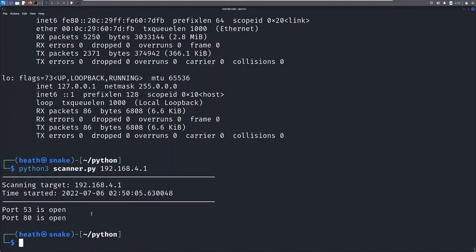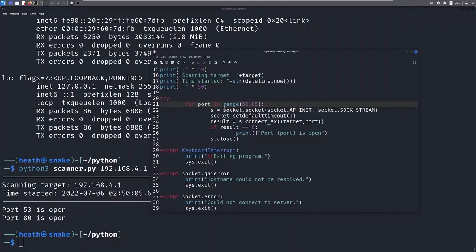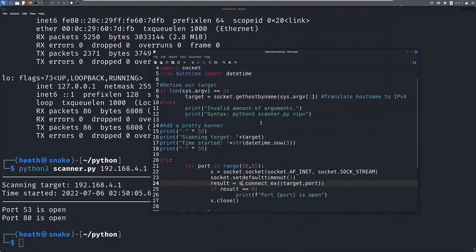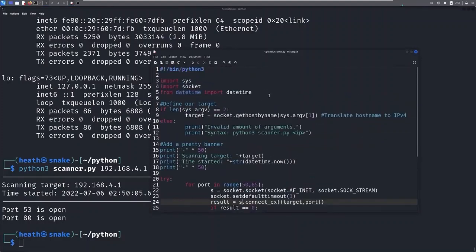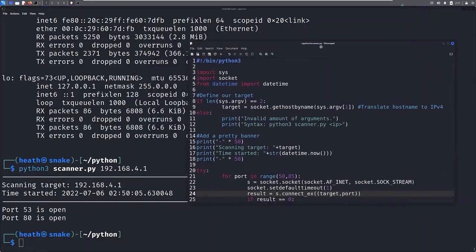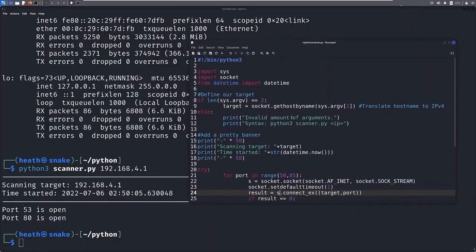So we were able to build out, let's go back and look at this. This is awesome. We were able to build out a port scanner, and within 2 hours, you now have the knowledge to build out a basic port scanner. You didn't think you would be able to do that. Well, here you are. Look at you, you're awesome.